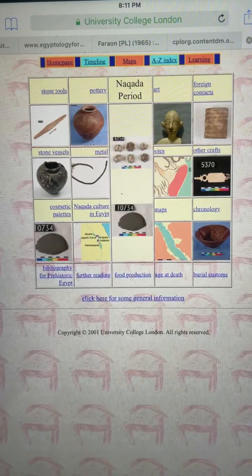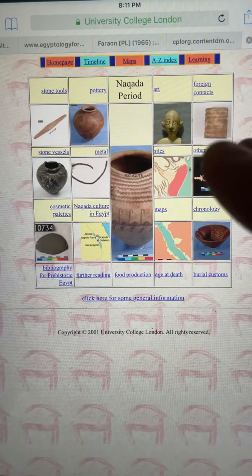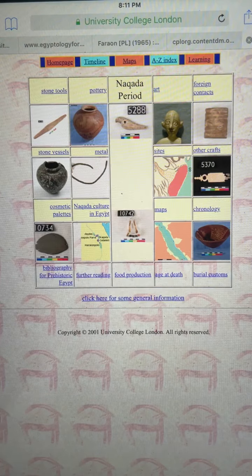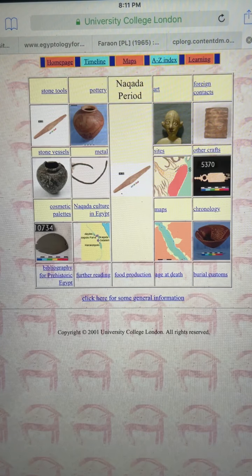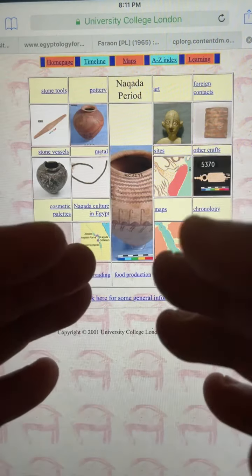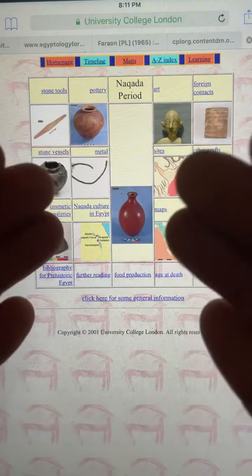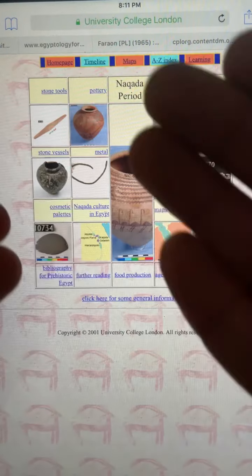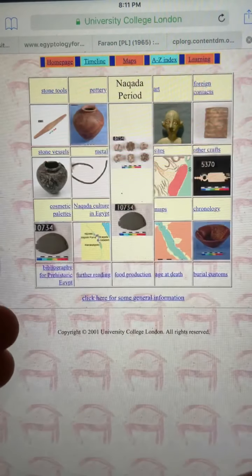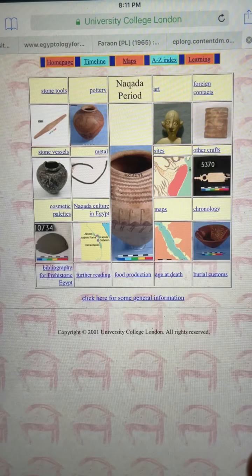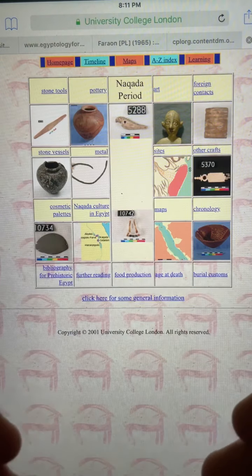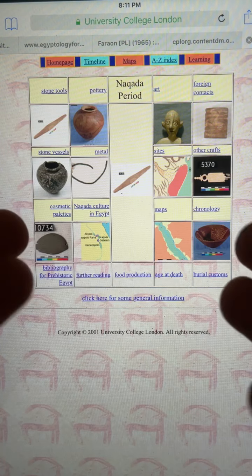They basically harvested the land. They were no longer gatherer-hunters, but they were actually more agricultural. They basically worked the land, worked the grain, made food. They no longer became nomads. They were isolated in their region. Now, in the Nakad period, people lived around the Nile. They were everywhere around the area. You can find them from north to south. So when you go through the three Nakad periods, you'll see different types of things.